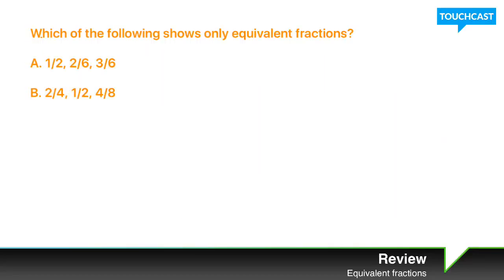Alright. Let's take a look at the last problem. This one you're going to do on your own. I am not going to show you how to do it. You know what to do. Which of the following shows only equivalent fractions? Is it A or is it B? Go ahead and draw your fraction bars and solve to the best of your ability. Good luck!